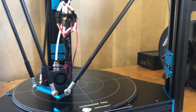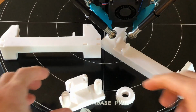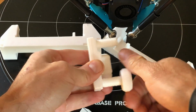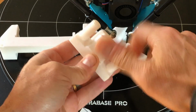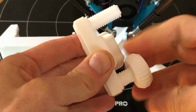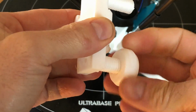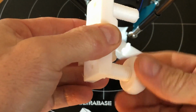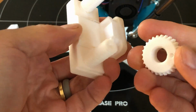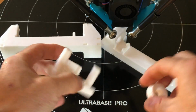In fact, I printed this threaded part, and there's no distortion on it. Not only does this nut turn on this bolt, but when I'm feeling it, it feels actually quite smooth. I don't get a sense that any of these parts are ovalized in any way, which is something that could happen if it wasn't calibrated perfectly. So I've been having a great success with it, and I'm going to show you some different parts that I've printed and talk about them some more.